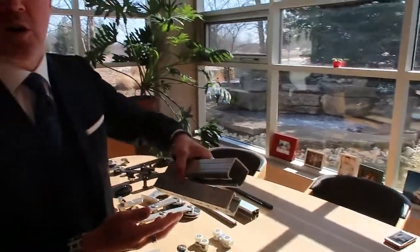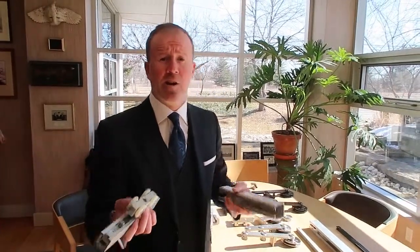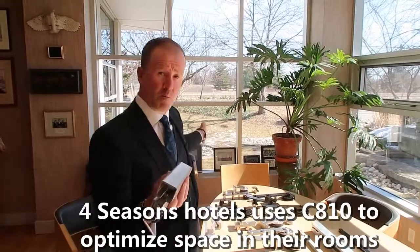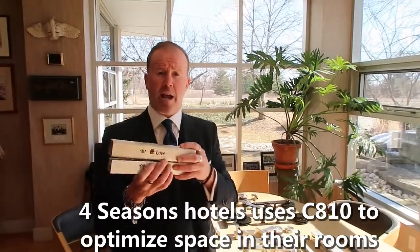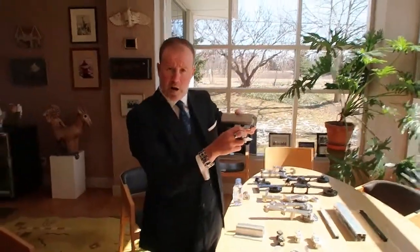Who uses this? Our #1 application a few years ago was the Four Seasons in Orlando, high society, right? So what they want to do is they're going to use this to divide off their bedroom from the living area in the high-end suites. So this gets routed into the ceiling, the whole track here. They're going to bury it. So instead of coming down something like 4 or 5 inches to hide this product, they're only coming down 3 or 4 inches to hide this product.